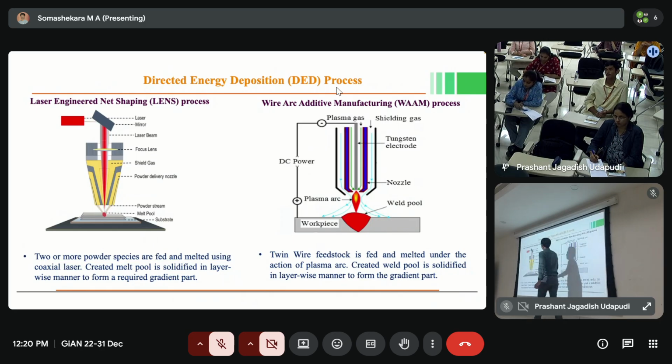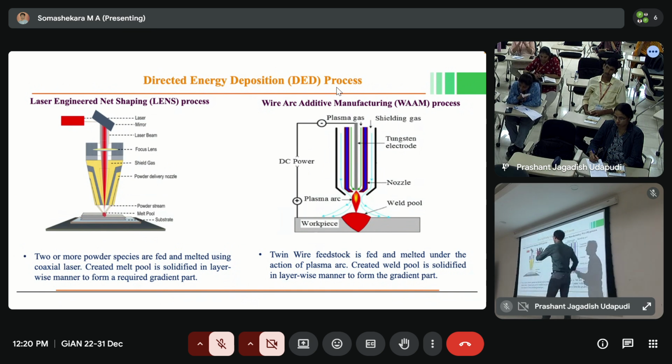So initially I may start with 100% material A here and 0% material B, because the volume of the material being deposited is constant, and then I will have variation within material A and B. Now I slowly change material A and material B so that I can control my composition.